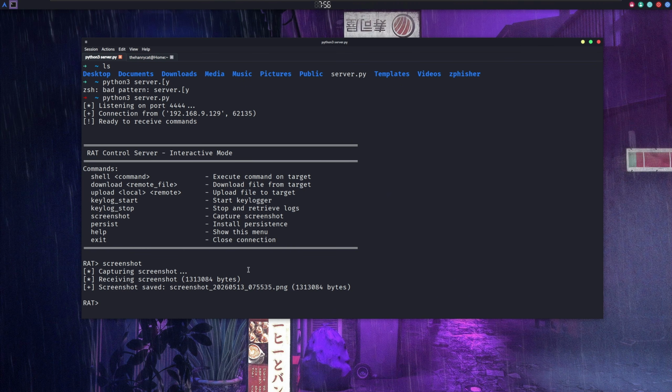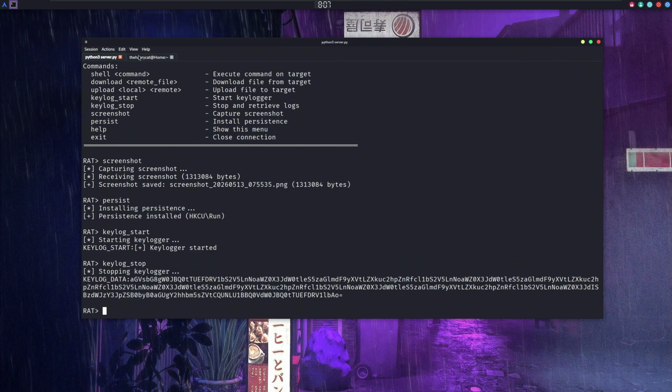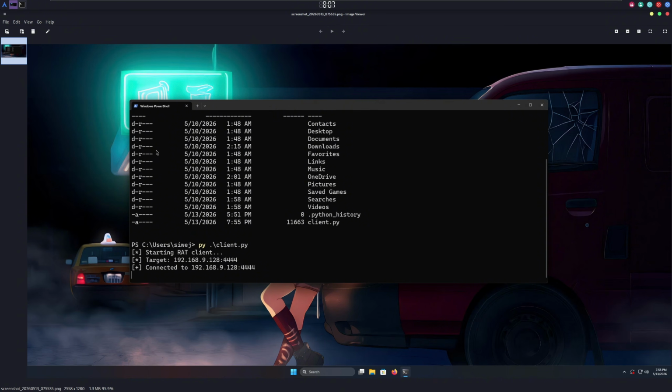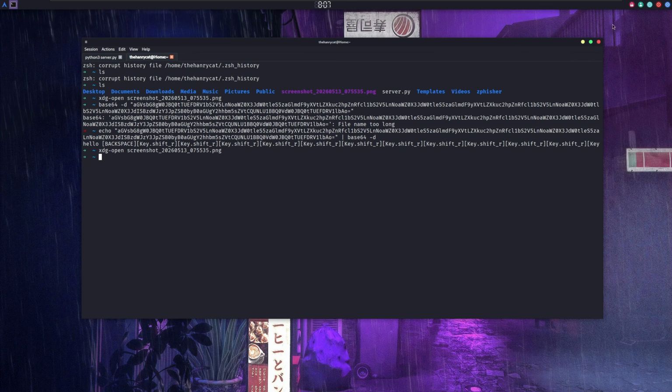I mean, at this point it's kind of become a back and forth thing, right? But that's honestly just part of the process when you're working with AI-generated code. It doesn't always get it right on the first try, or the second, or sometimes even the third. And this time, as you can see here, we've got the screenshot command working. I used the screenshot command and it saved the file in the same directory. I opened it up in a new terminal, and as you can see, the screenshot is working perfectly.